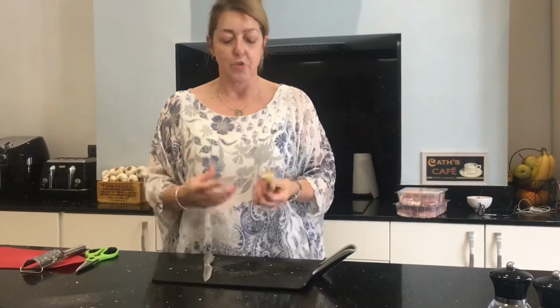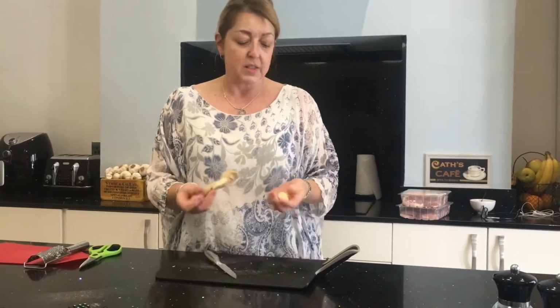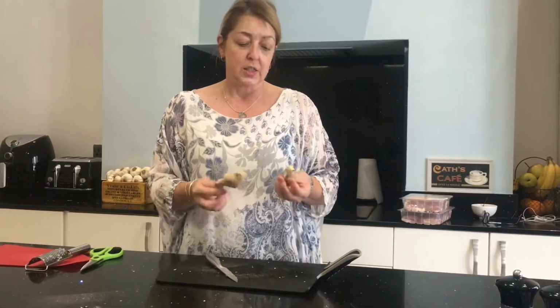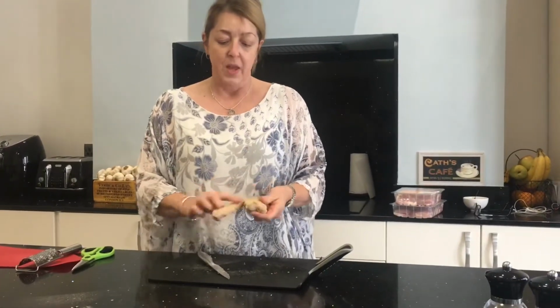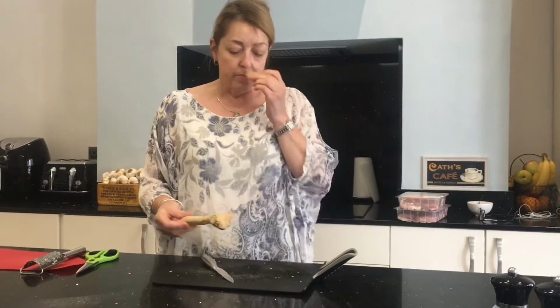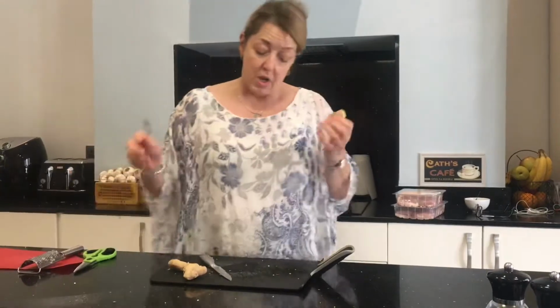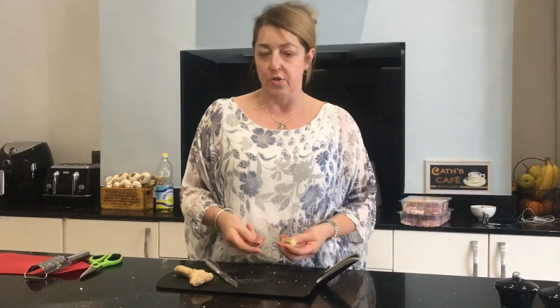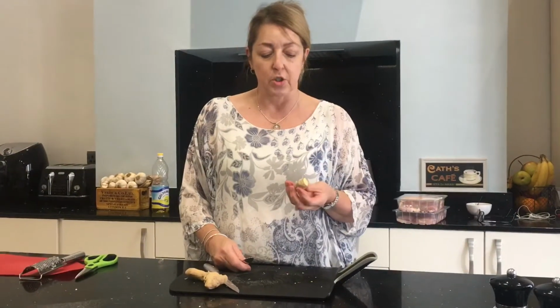The last ingredient of the kind of curry mix to start off with is something called root ginger. Now you'll have heard of ginger biscuits, and that's the powdered ginger. This is the root, which is obviously grown in the ground, that's why it's called root, and it's knobbly and a bit funny looking, but it smells delicious, or I think it does, and it's a really good staple flavour to a curry or to Chinese food and Thai food. So if you're interested in doing a bit of Asian cookery, fresh ginger is lovely to cook with.